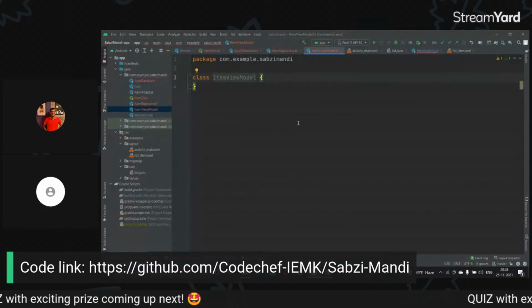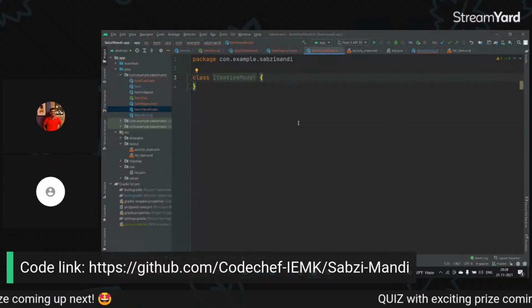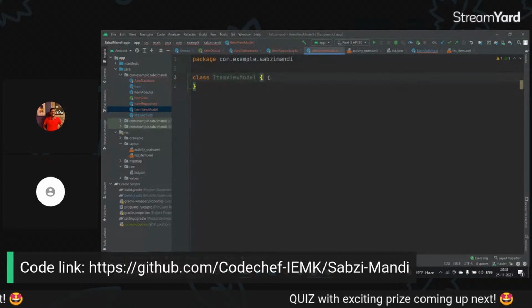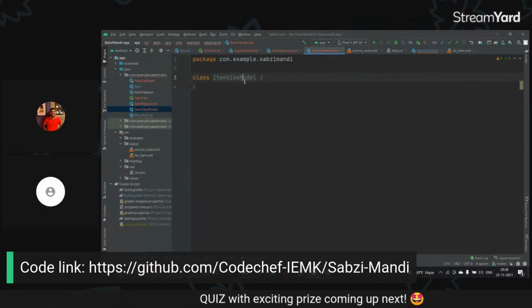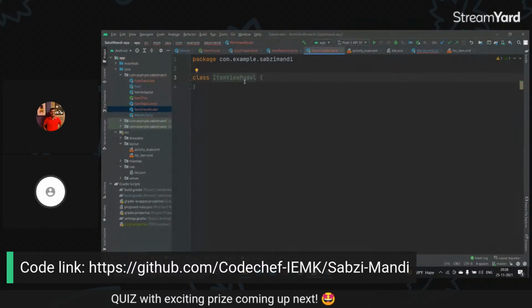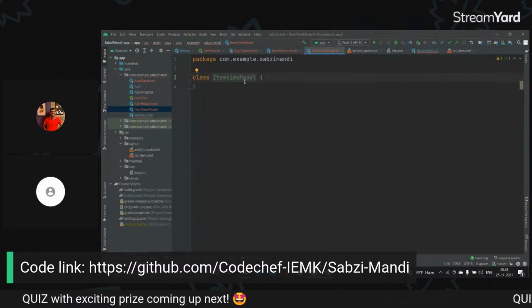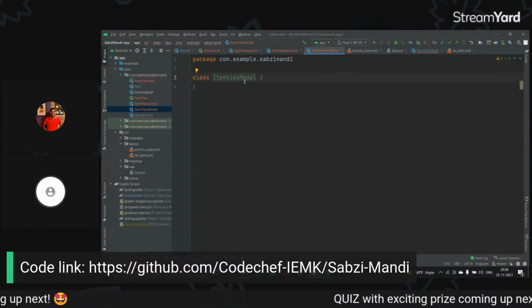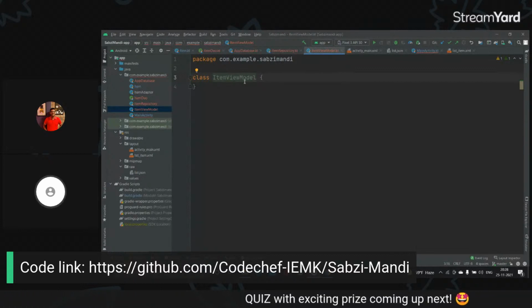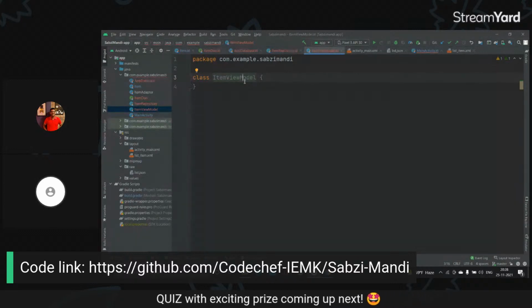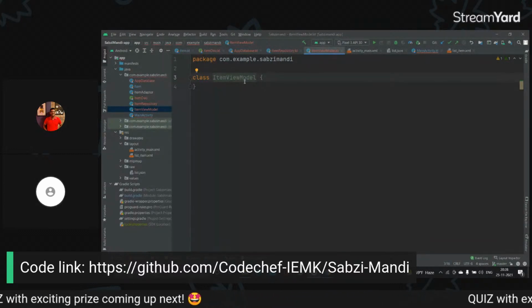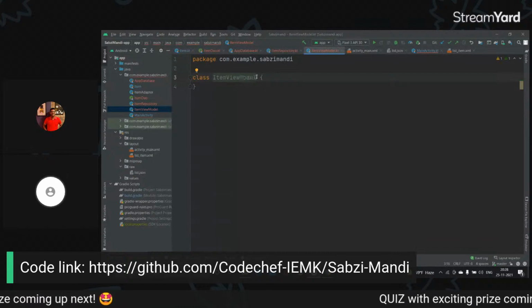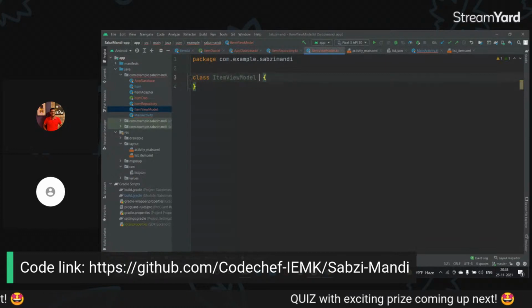Inside this class I will create an object of item repository so that we can get all the data and we can perform all the operations with the model part of the MVVM architecture.